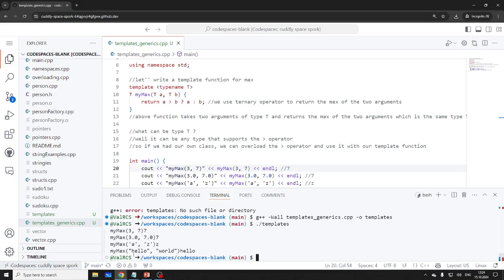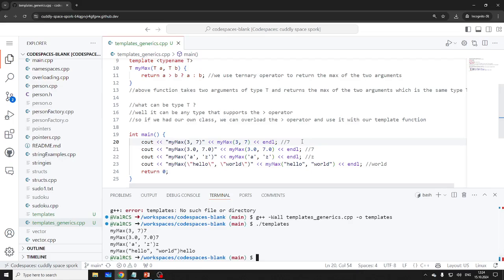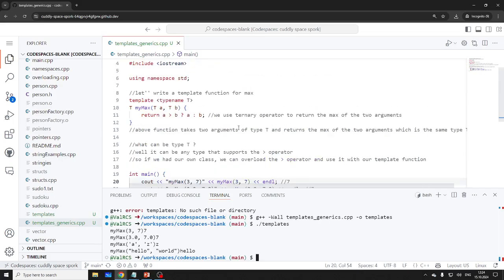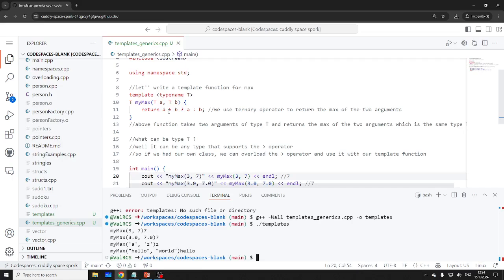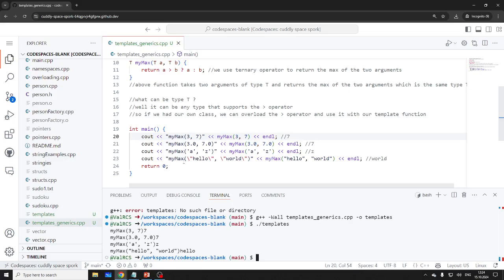Well, hello is more than W. Why is that? That's a good question. I forget now how the actual comparison works, we don't have string. These are C-type strings. How the heck does it work actually now? Because we're comparing these two strings. These types have a comparison, right? Good question. Why is it world? I'm getting hello here, right?